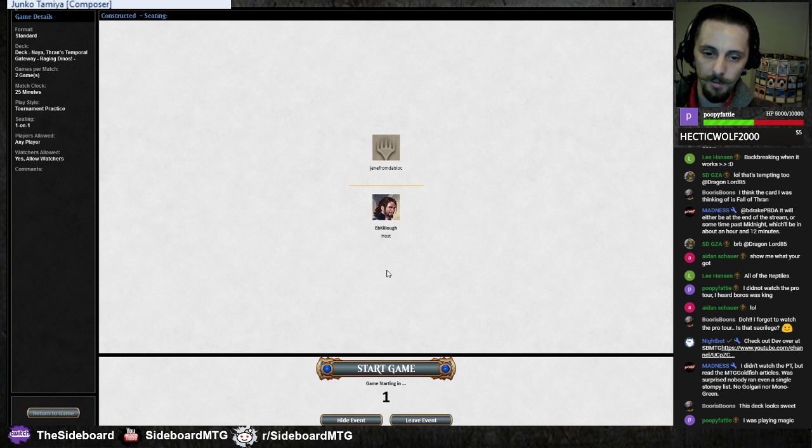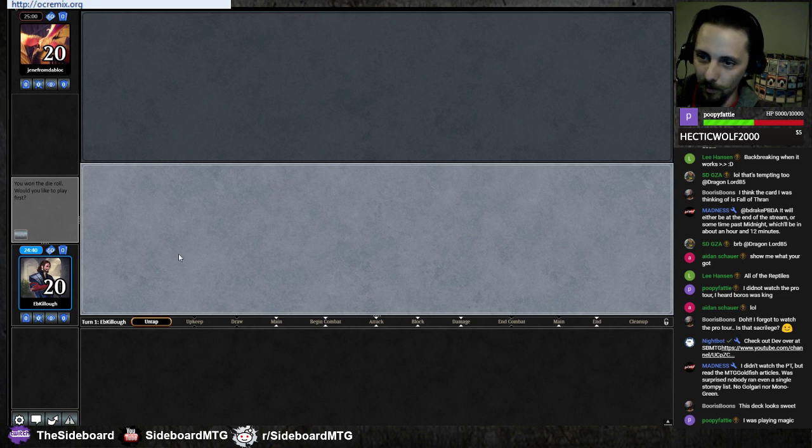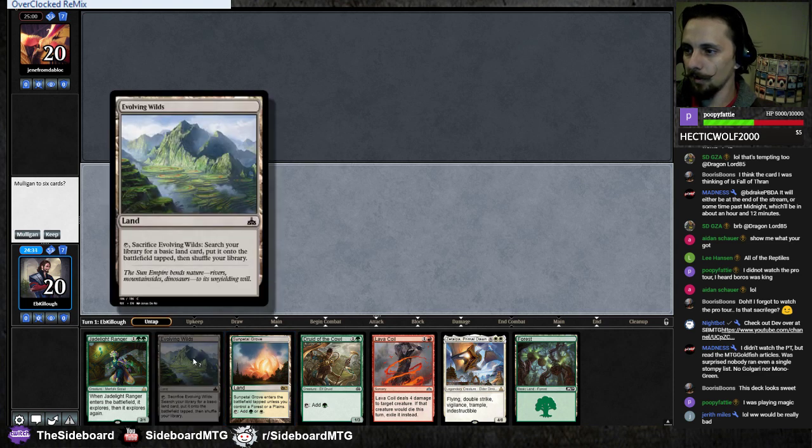You said you didn't watch the PT, but read the Goldfish articles. Was surprised no one ran even a single Stompy list. No Golgari, nor Mono Green. Yeah, that just tells you that the powers that be, and that's the people who play this professionally, do not see those as great decks.